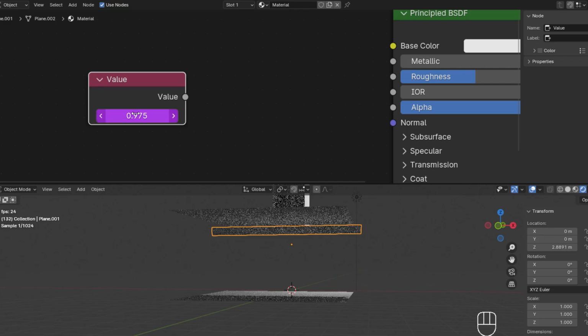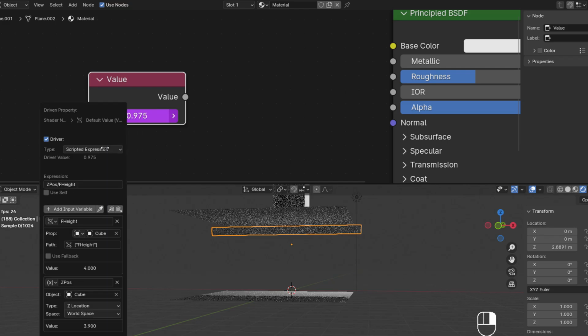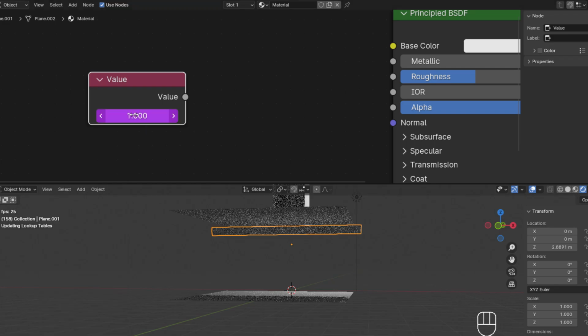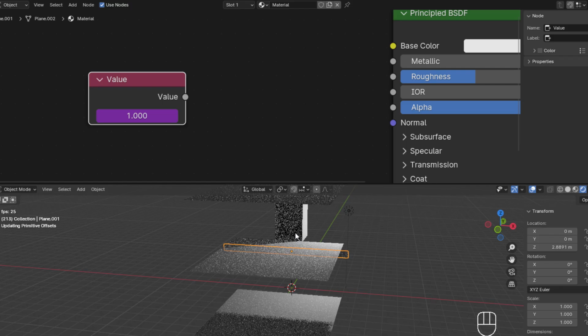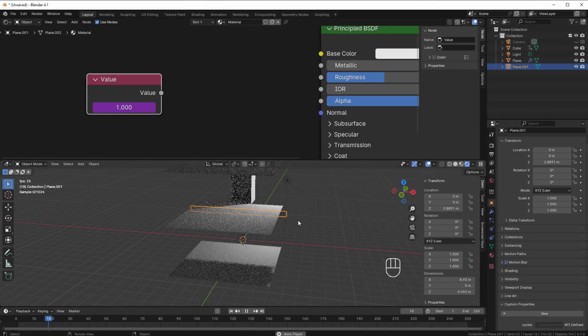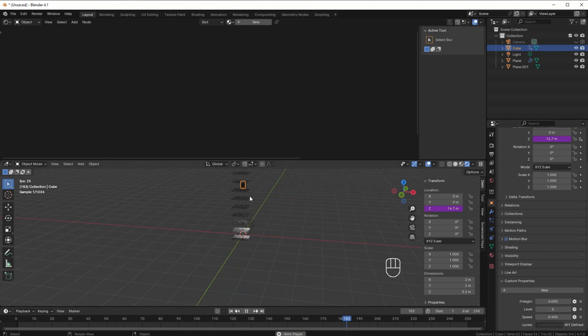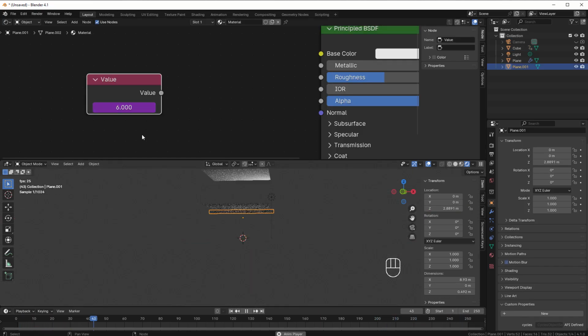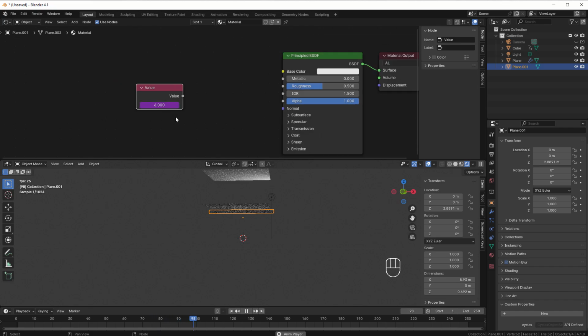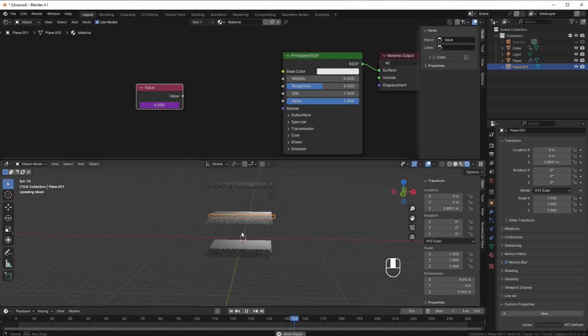So we need to round it as well. So I go to Edit Driver, and then I put in a round before this. Round, like this. And update dependencies, and now it's 1, because we have this on level 1. So now it works. So if I select this and say I will go to level 6, then the elevator goes up to level 6, and if I look at my material down here, you can see we are at level 6.